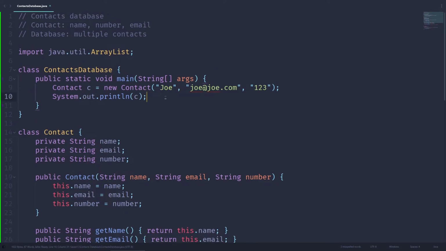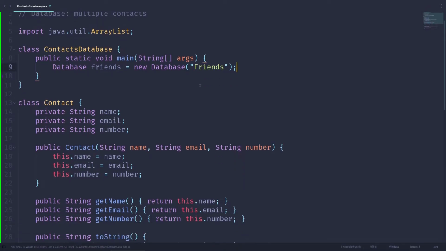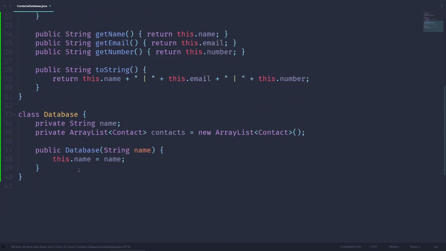Let's make a database. Let's get rid of these two lines. Database friends is equal to a new Database, and let's pass in the name friends. We have nothing inside, so that's all we can do for now with this database.